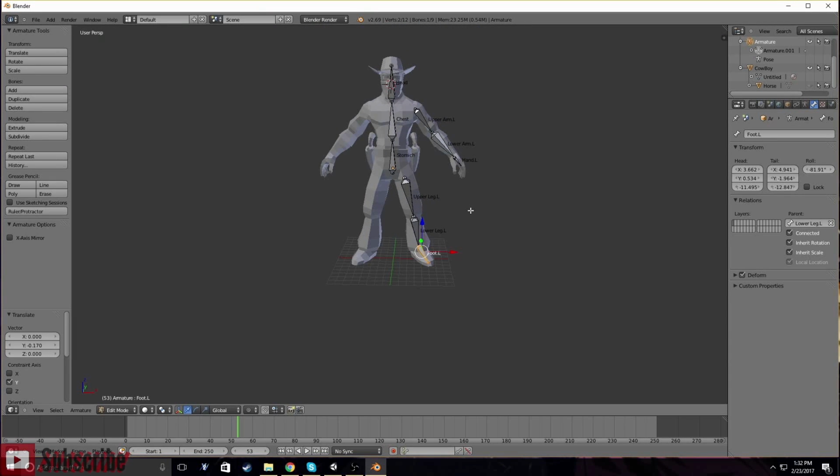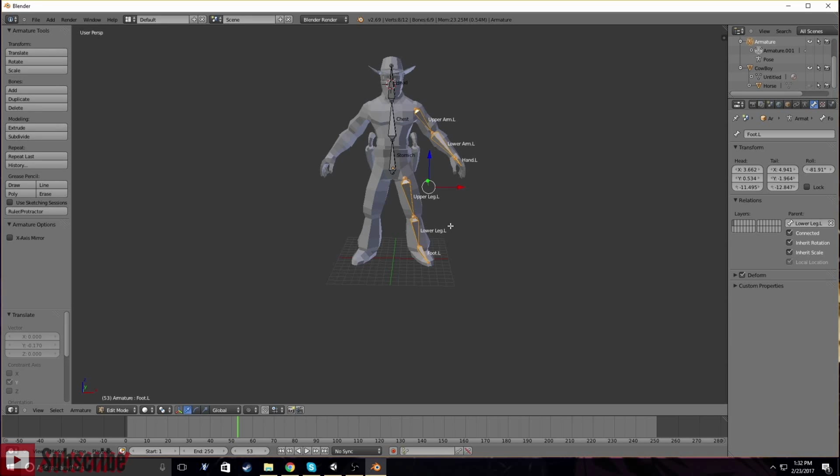Alright, so with this, we can now duplicate this stuff. We can just press C to select all of our armature on our left side here, and right click after you're selected.